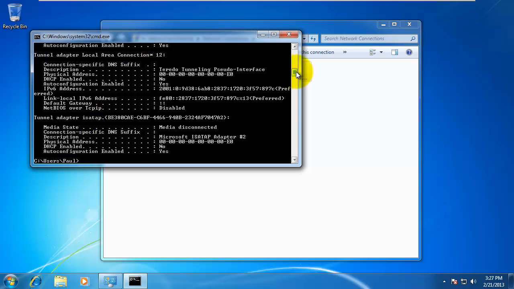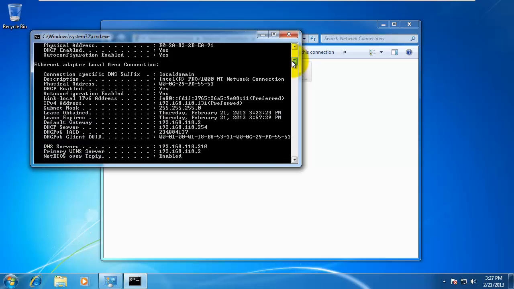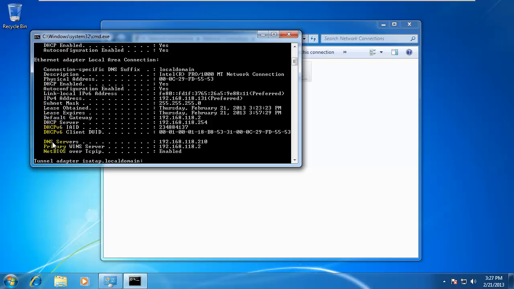It's your server's IP address. If you do this properly with an ipconfig, it should show you that your DNS server is in fact 192.168.118.210, which is your server now and no longer the router. And again, you do not have to do the ipconfig.